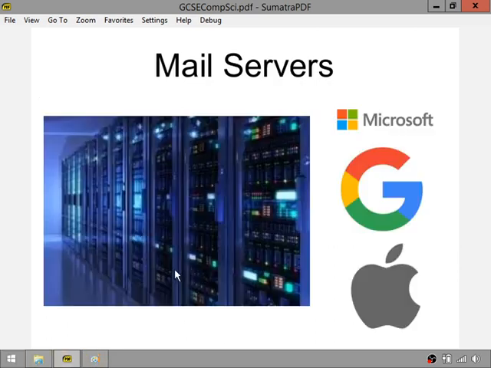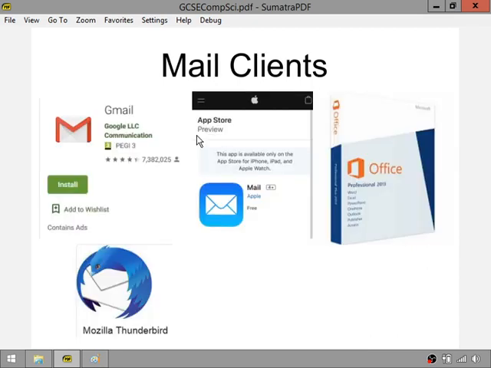And then talking about mail servers, these are the actual companies that store your mail for you. For example, somewhere in another country, there's probably a big Microsoft server farm that looks after all your email, and Google and Apple also have similar products available for you. I just wanted to make the key difference between a mail client and a mail server. The client is the actual software on your smartphone or home PC.